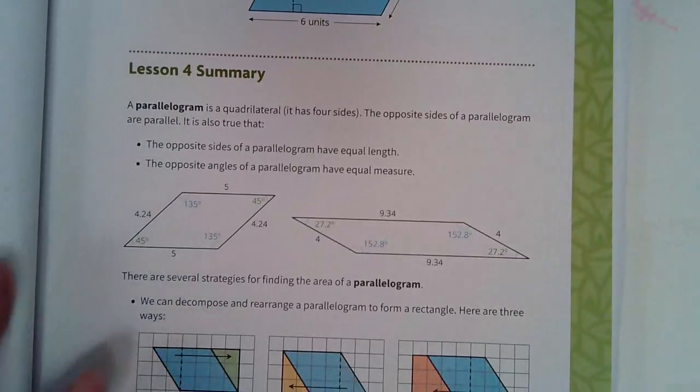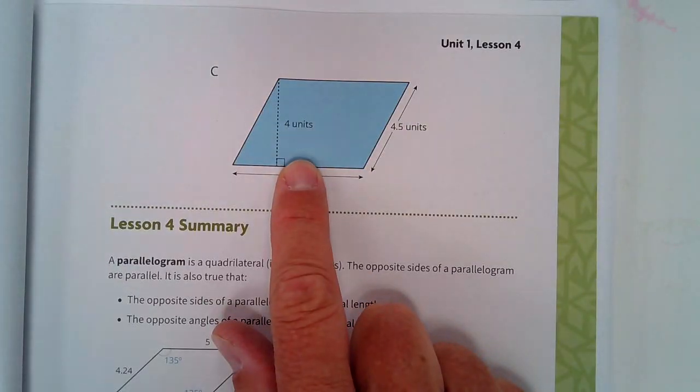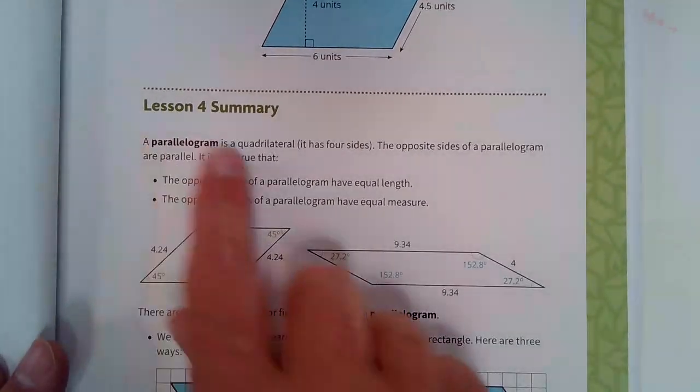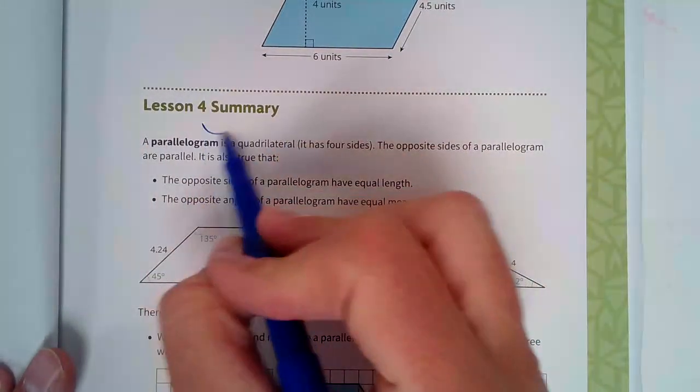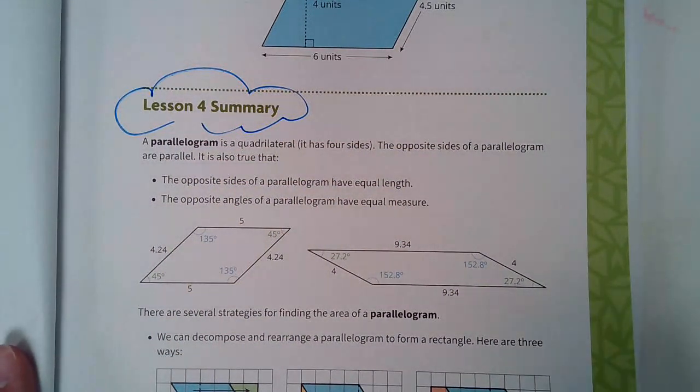So let's go on to the next page. I'm looking at page 33 here. Top of page 33. They're kind of showing you what I just did, which is really handy here. And then this lesson summary, and I've told you guys this before. The summary is just that. It's a summary. It's talking about the lesson, and it gives you examples.